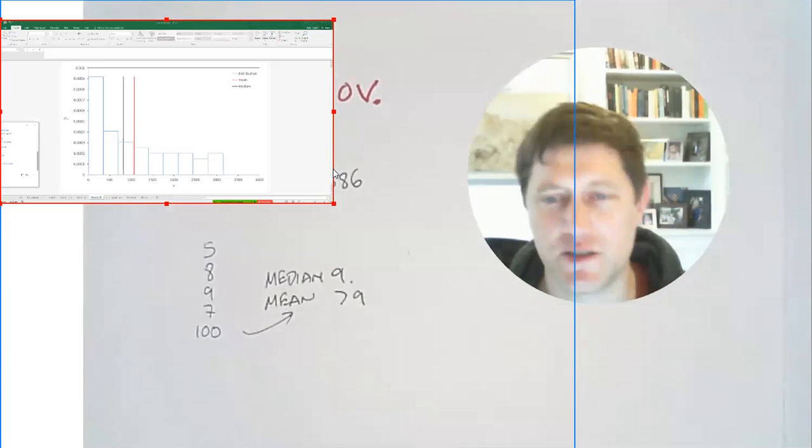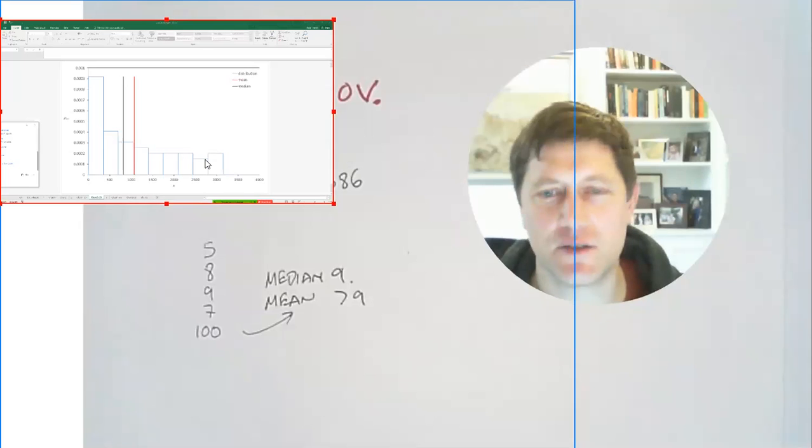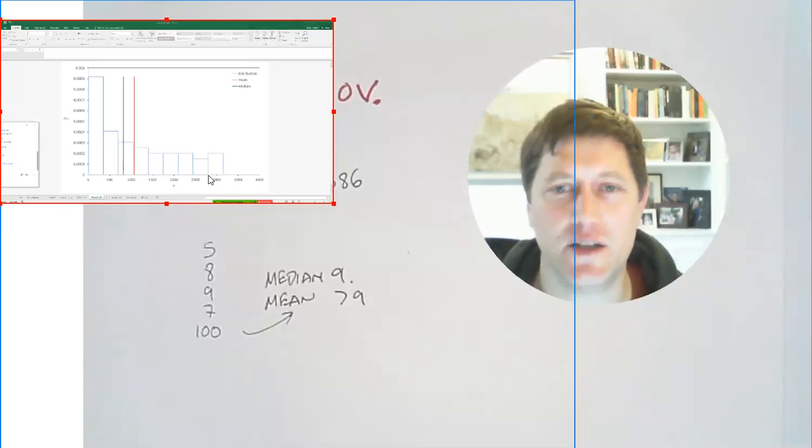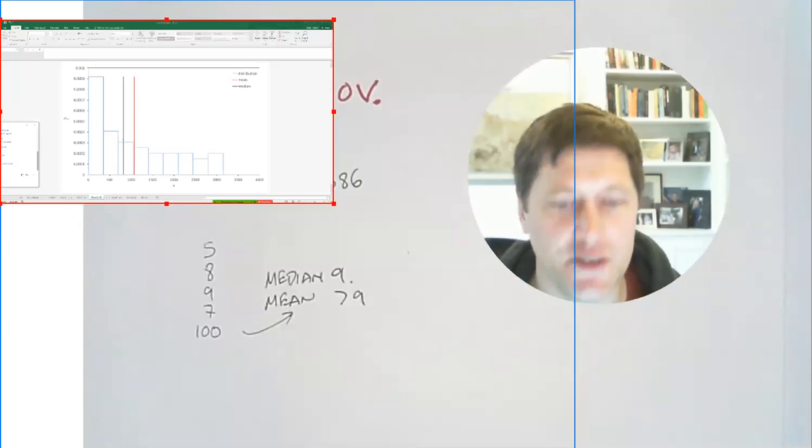So if you have data which has a tail in it, in this case, we say this is a tail. So we've got a few data points which are quite a long way away from the other ones, but they will tend to affect the mean because the mean is a function of the values of all the data points. The median is not a function of the value of all the data points. It just finds the middle of them.